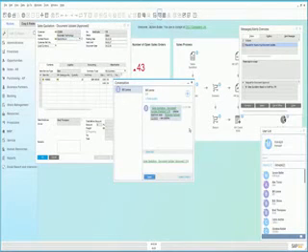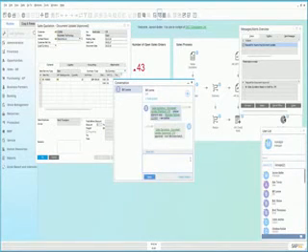I'm then going to embed this into the conversation to indicate that it's been approved, and Bill will then be immediately informed that I've approved the document and he can move forward with the sale. So this is a very simple example of how the live collaboration tool can be used in SAP Business One, enabling you to collaborate with your colleagues much more effectively and in real time.